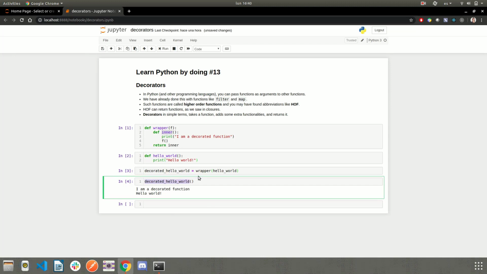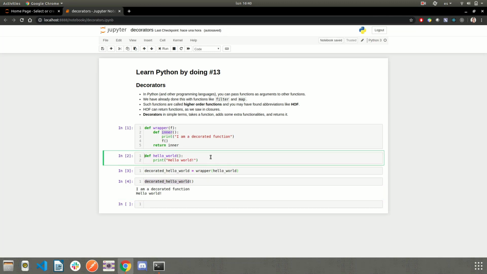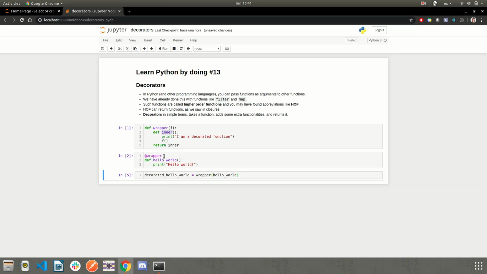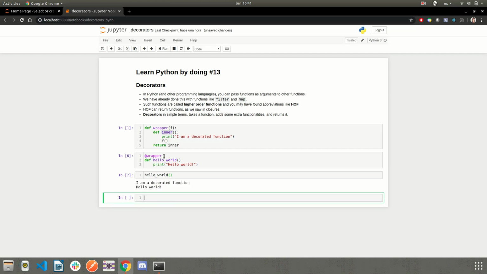There is a syntactic sugar that you may have seen. Instead of wrapping the function and calling it, we simply use the wrapper decorator above the function, and that's all. Now we simply call hello world, and that's all: I am a decorated function hello world.